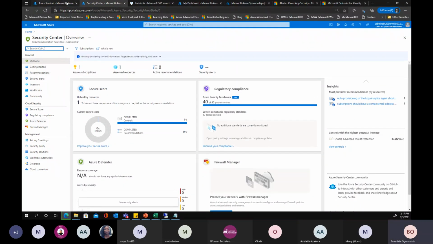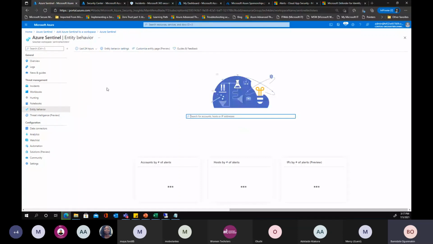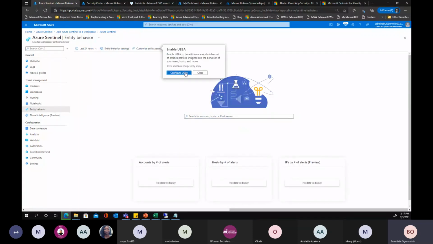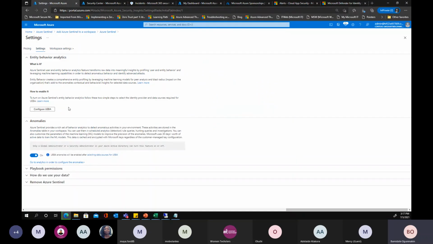So we're going to do something. The first thing we'll do is we'll pull in all the alerts and incidents we have here, and we'll bring it all the way to Sentinel. It's a SIEM. The concept of a SIEM is just send me all the security events, the security alerts, just send everything to me. And so we're going to configure a couple of things. One, the entity behavior. What entity behavior does is anything you send to Sentinel, it's going to use machine learning to discover if there is any information, additional information, and context to that.